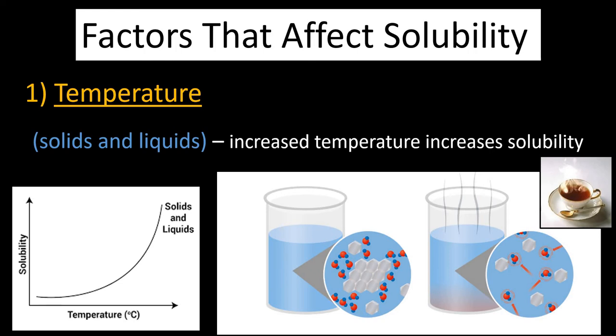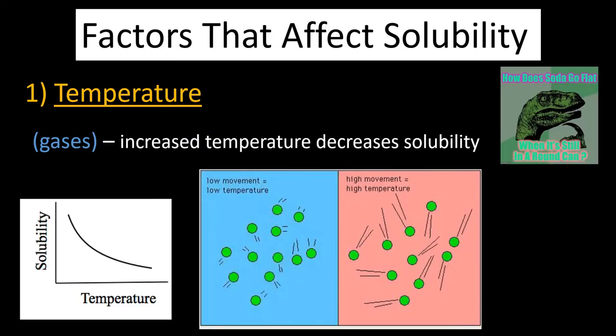Now, gases are different because their molecules are farther apart. Now, with gases, if you increase the temperature, you actually are going to decrease the solubility. Okay, so if you think about a gas and anything, gases are already moving pretty quickly. So if you make them go even faster, they're not going to want to stay in place.